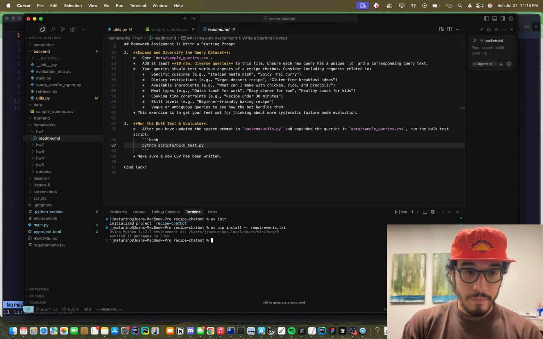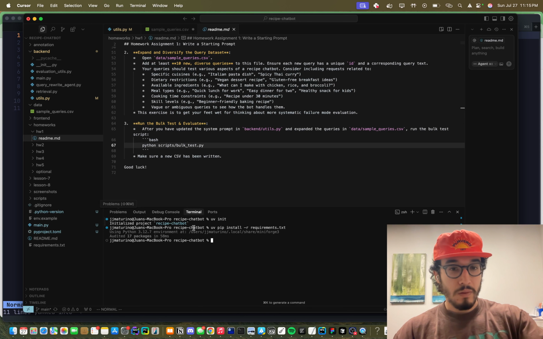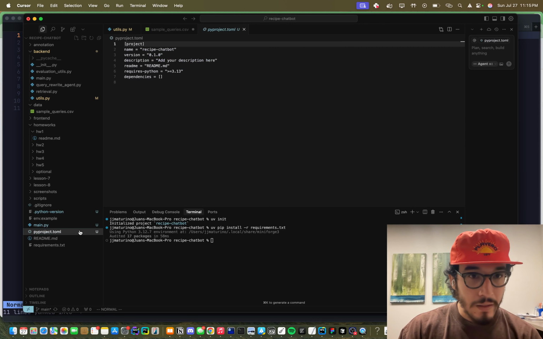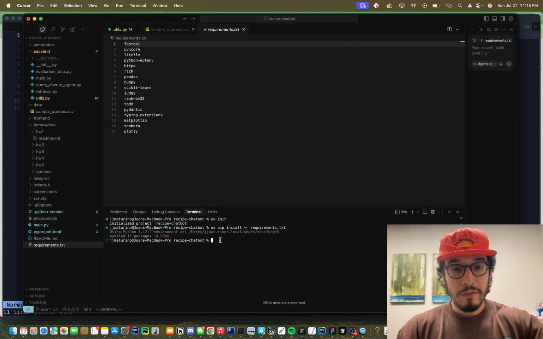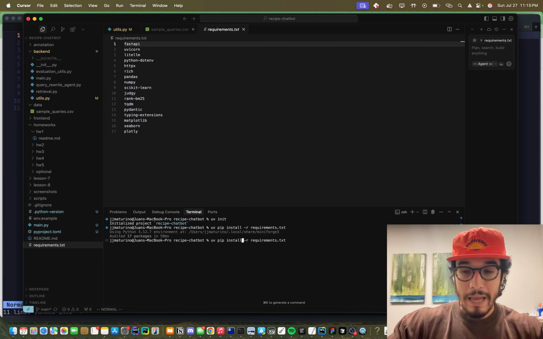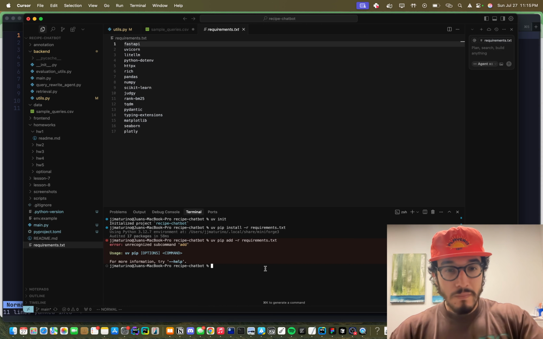So if we run that, it is basically adding all of those packages to UV, I believe. No, actually, what we have to do instead is not install. I think it's called pip add.